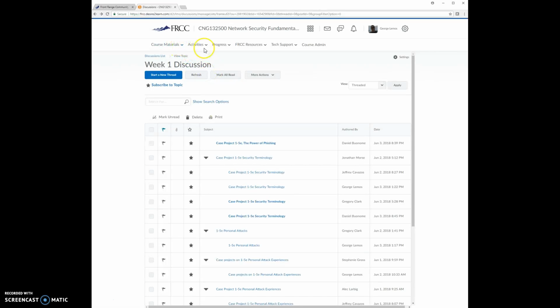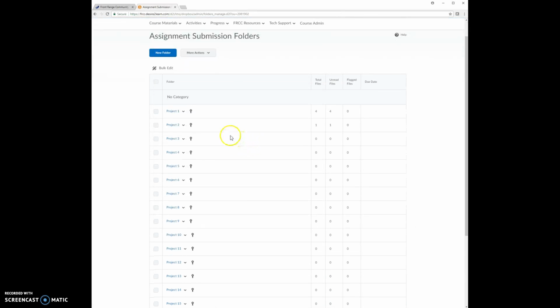It looks great. It looks how it's supposed to. The Dropbox activities. Definitely submit everything you have. I see people are still working on their Dropboxes. Come Tuesday night, make sure to submit everything you have. If you had a problem, definitely comment in that little comment area where the Dropbox is. Mr. Lemos, I had this problem here. I can definitely help you, give you feedback on how to work around that.